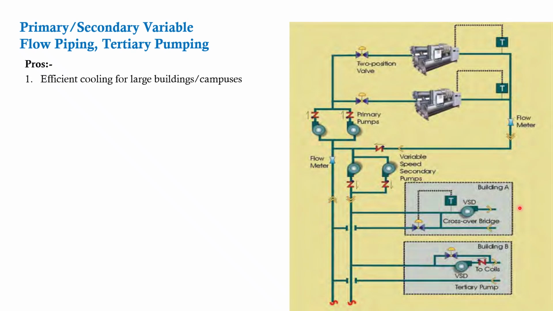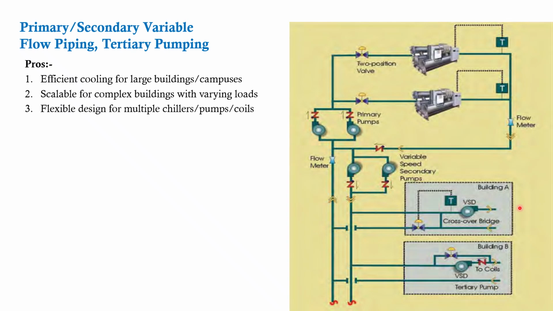Efficient cooling for large buildings and campuses. That's how tertiary is becoming much more popular. It is scalable for complex buildings and varying load conditions. Flexible in design with multiple chillers, pumps, and coils. This is adding great value, so I can add multiple chillers based on the load and other conditions. Precise temperature control, even with the complexity of the project.